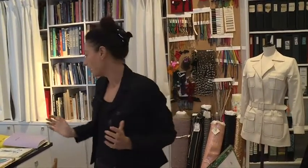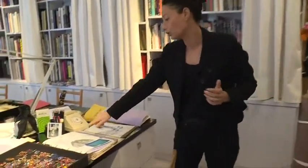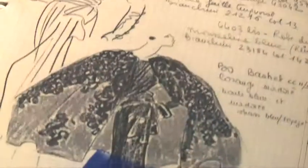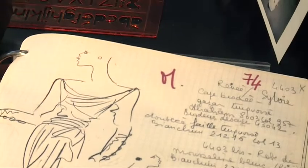If he approved the mock-up, it left for the atelier, and then the atelier sheet was started, which noted down the piece. Of course, the original design, the number of the piece, and the head of the atelier. The model and all the elements which allowed the design of the piece.